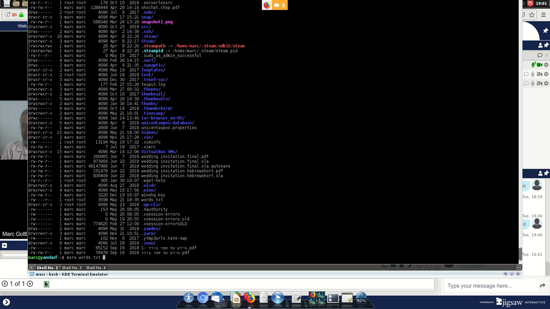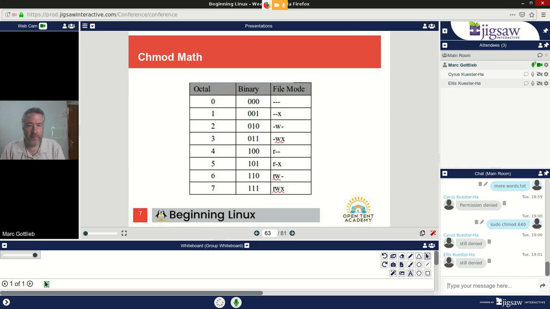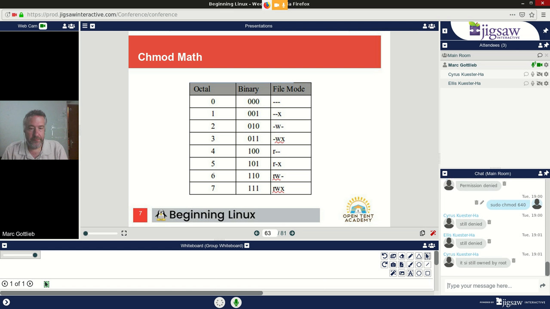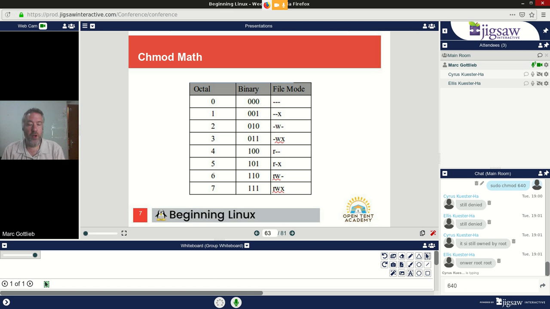It is still owned by root, but we also changed the permission. Yes, it's still owned, but that's not changing until we change the owner. But we changed the permissions to 640, which is read and write for the owner, read only for the group, right, it has r-- so what does that second r represent?